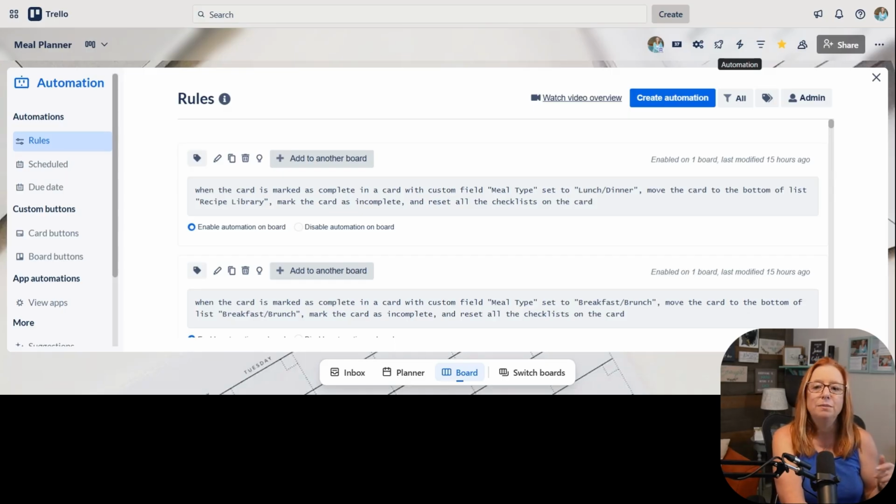So I'm still kind of thinking that through. I may decide to do this with a button instead somehow. I don't know. We shall see. But if you want to do it with any of the options, you're going to need to know this. But what I've done so far is set it up as when the card goes into this week's menu.